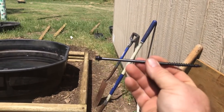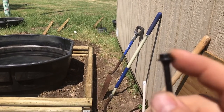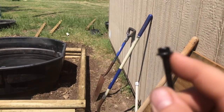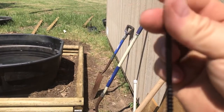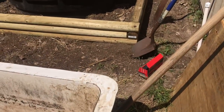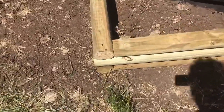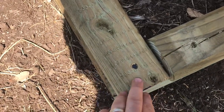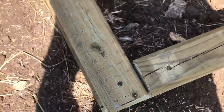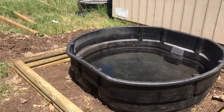I'm just using these guys here. They're designed to countersink but they don't countersink that great, so I take a larger drill bit and drill a little bit into the top for a pilot hole so it has a place to countersink into. They're working really, really well. First couple of courses I've been doing four per beam, and once I get up a little further I'll go down to three per beam. You can see how I've countersunk them — really easy, a lot easier than pounding spikes, and they cost less.